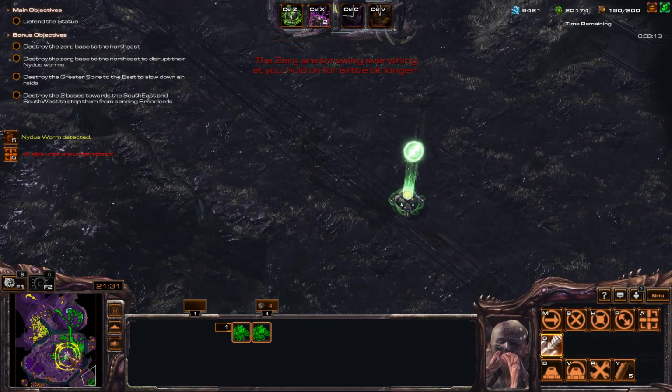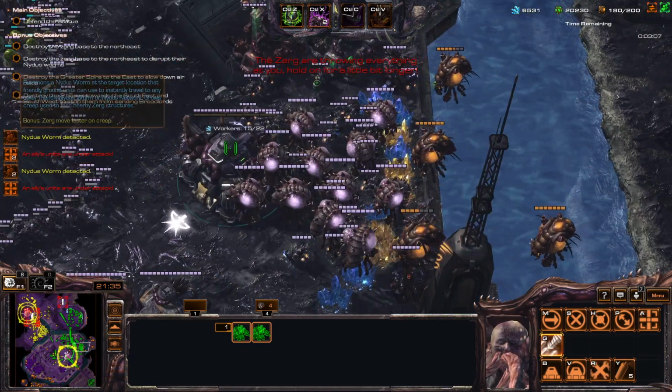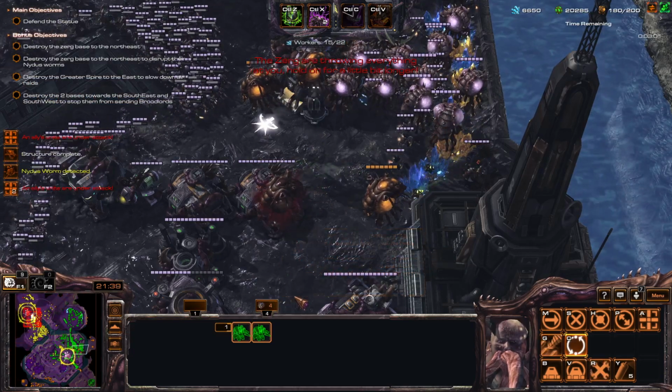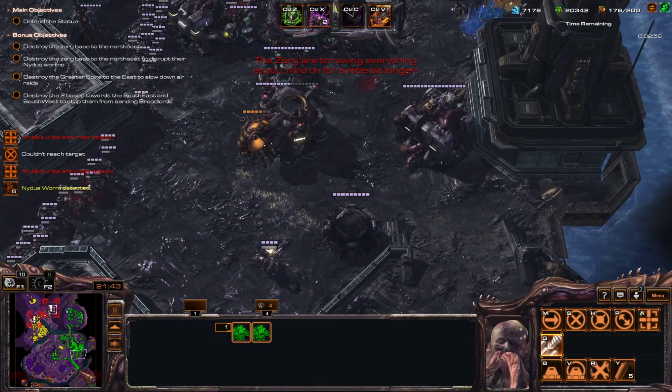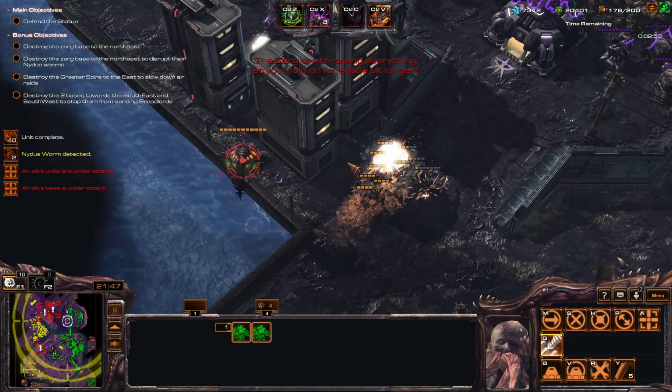They're throwing everything they have at you. Oh Christ, they're dead. You won't be able to drop me with those. I have missile turrets. I know I saw a thing spawn down here, so I'm sending that.